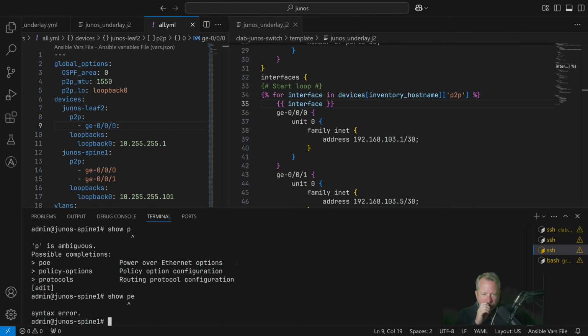How do you show the pending changes? Show compare.